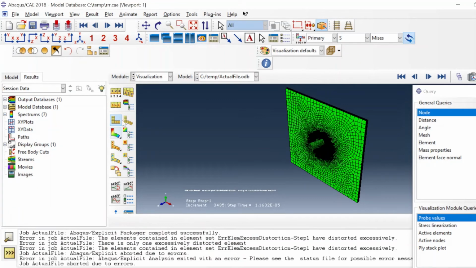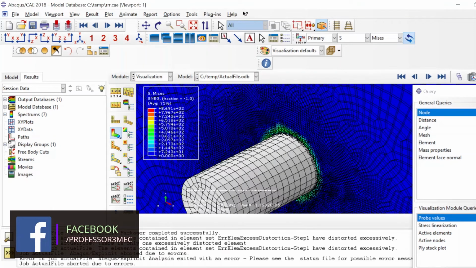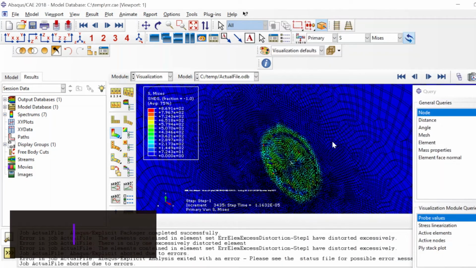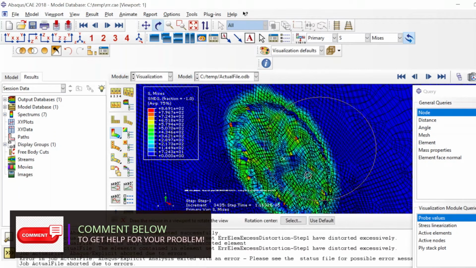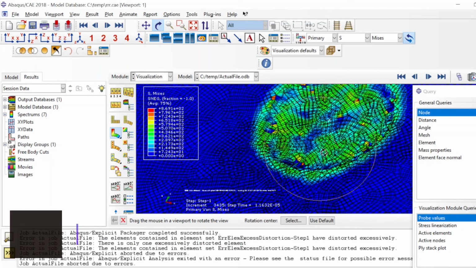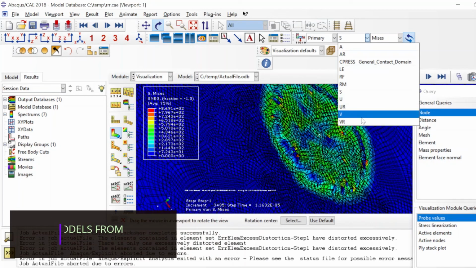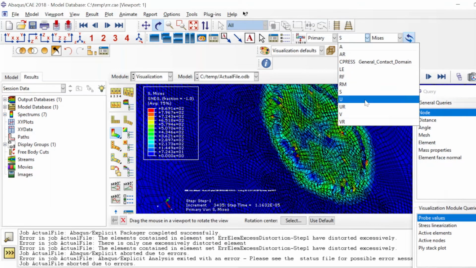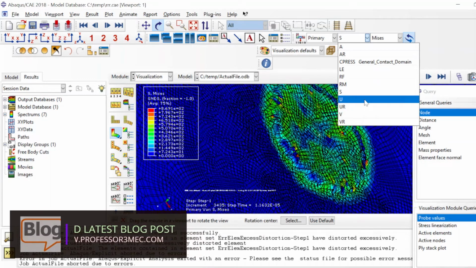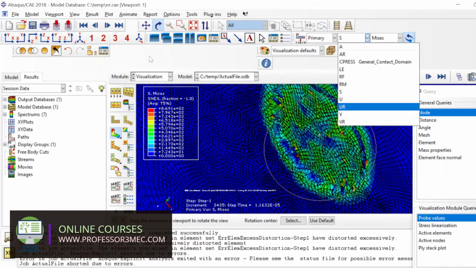So here is the model file in the ODB, and you can see it has impacted and done some stuff. Let me remove the projectile and see how it looks. So you see it looks like this, and there are clear indentation marks, so this means everything is working fine. But if you look at the damage parameter, you can see these are the issues here, because the subscriber has not asked for anything related to damage or status of the elements. So ABAQUS might be struggling to delete the elements once the damage has reached a certain value. So again, we need to ask for those outputs as well.